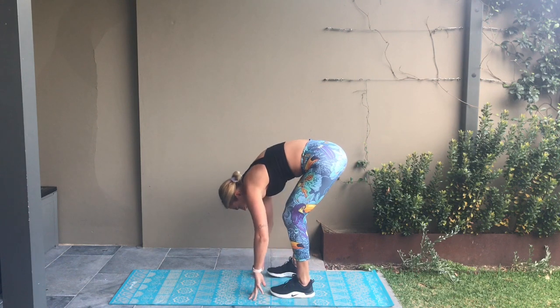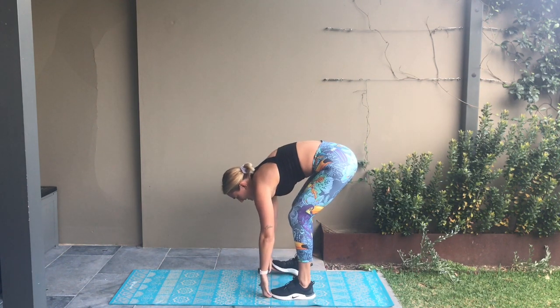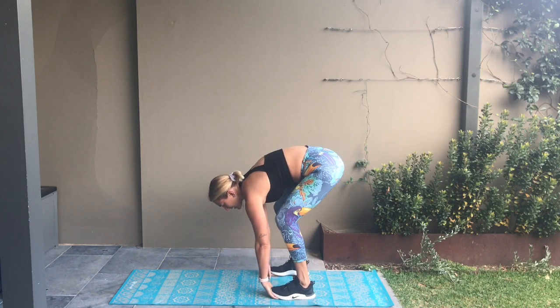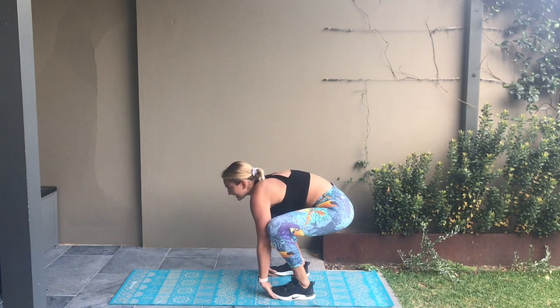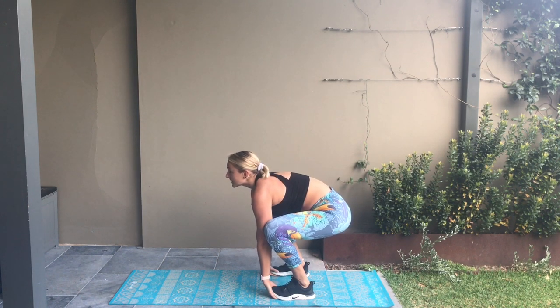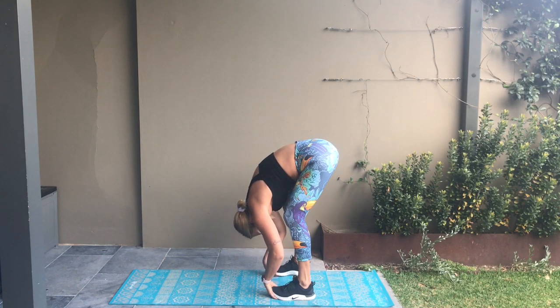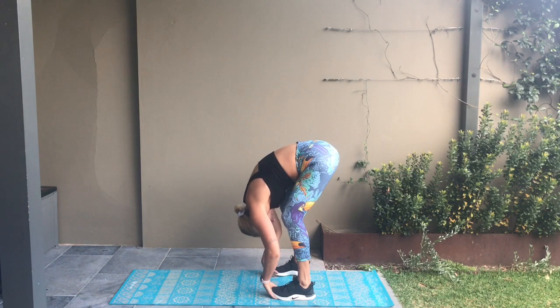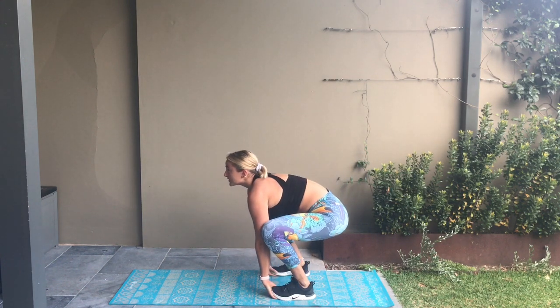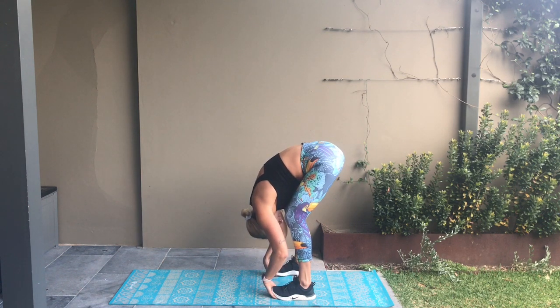And then from here, if you need to, you can take the feet a little bit wider. We're going to take the hands underneath your shoes and we're going to sit down, okay? Lifting the chest as much as we can. Inhale, exhale, try to straighten the legs, relax the head and neck down for folding forward. Inhale into your squat. Exhale, fold forward.